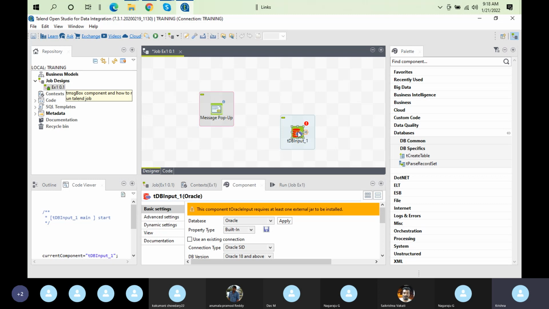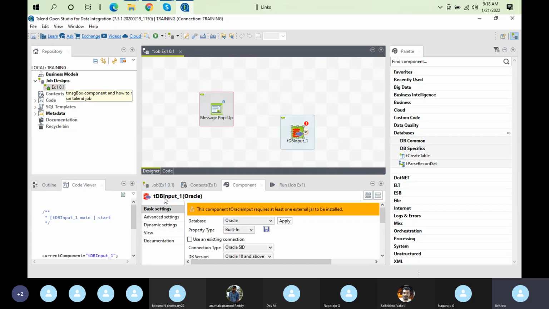These are all tips for you when you start using Talend. When you are working with someone, they'll say drag this input component. If by mistake you drag an output component, you can find these kinds of tooltips. If the arrow is going to the right side, that means it's an input component. If you are not able to find a label, when you are dragging and selecting a component you have to read the component name and drag it.